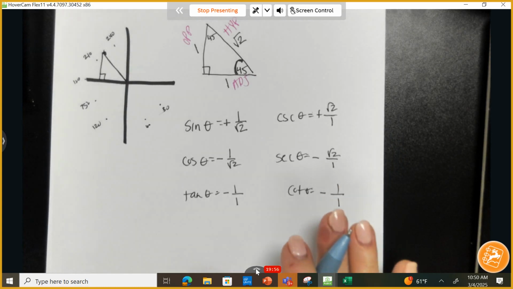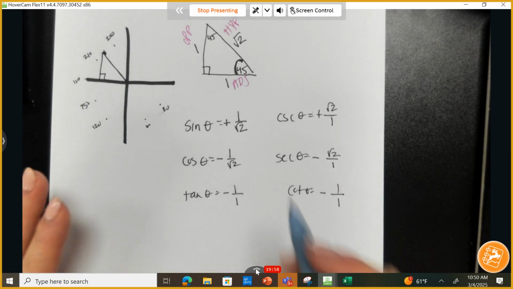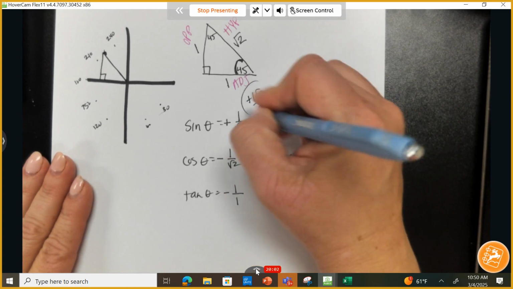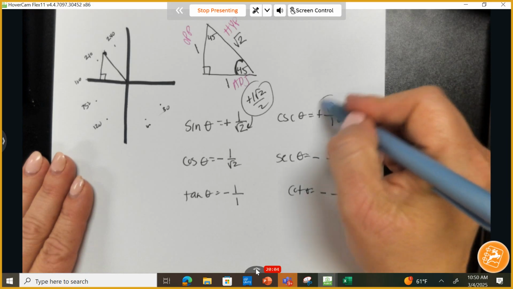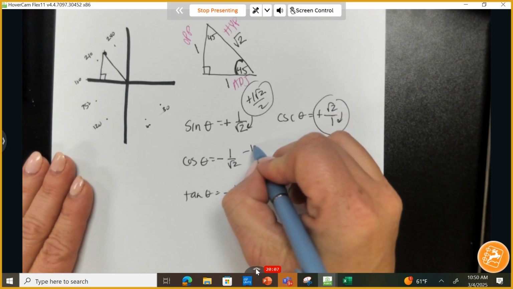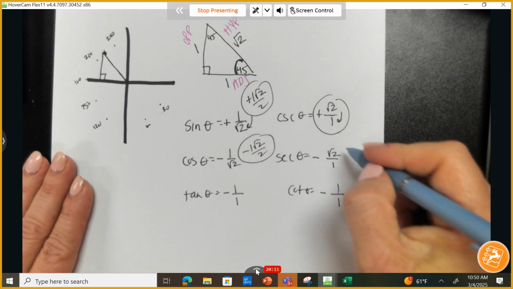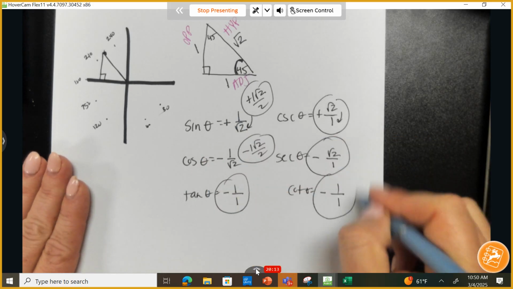All of this is great mathematically. I have the right signs, but this isn't proper. We have a square root in the bottom. So I throw it up top and put 2 in the bottom. This is good. There's no square root in the bottom. Same thing here. I throw it up top and put 2 in the bottom. Notice that I have to include that symbol with it. Good form, and good form.